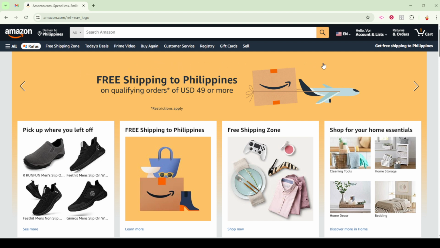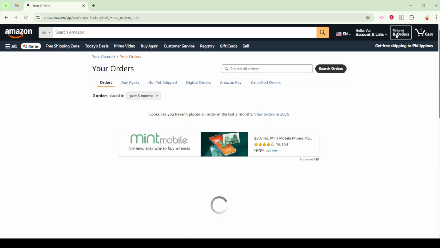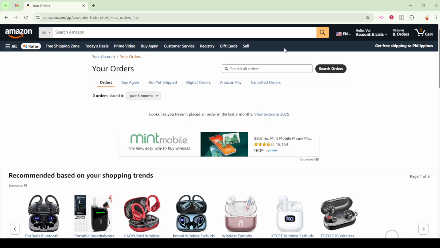Firstly, you'll want to start by navigating to Your Orders on Amazon. This section is where you can see the history of everything you've purchased. It's usually accessible after you've signed into your Amazon account, often found in the drop-down menu under Accounts and Lists on the Amazon homepage. Once you're there, you'll be able to see a comprehensive list of all your past orders, ordered chronologically with the most recent purchases at the top.